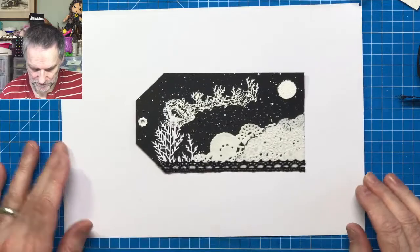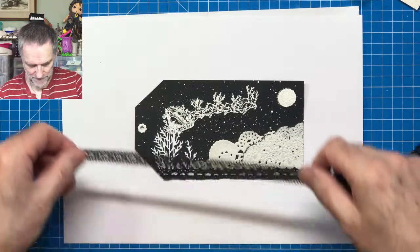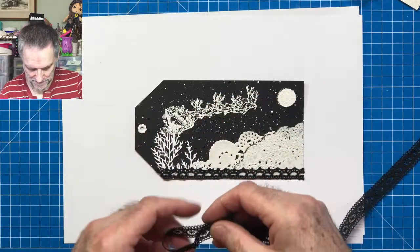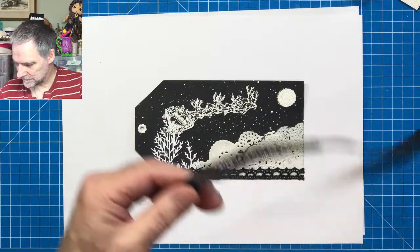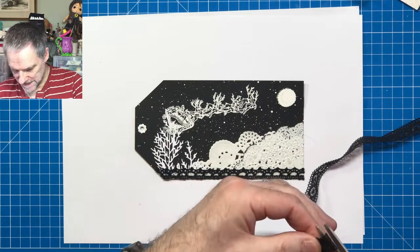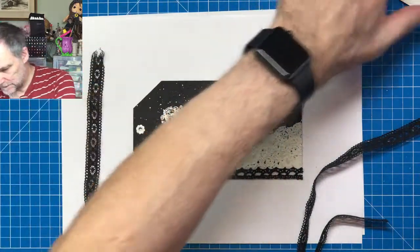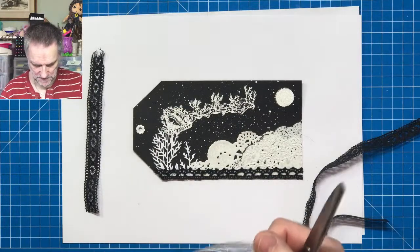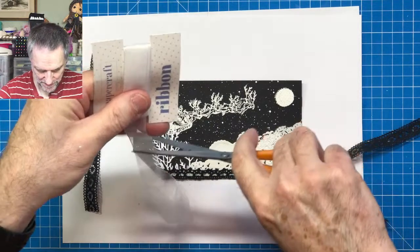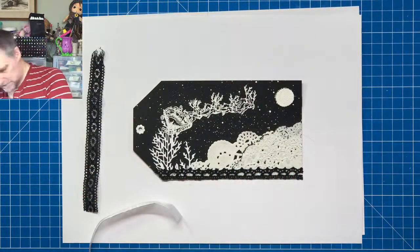So what we're going to do is get a couple of lengths of that. Doesn't have to be too long, but I need enough to work with. I can always put the snippets in the snippet box for use at a later date. There's that piece of the white, about a similar length-ish. Get rid of those.